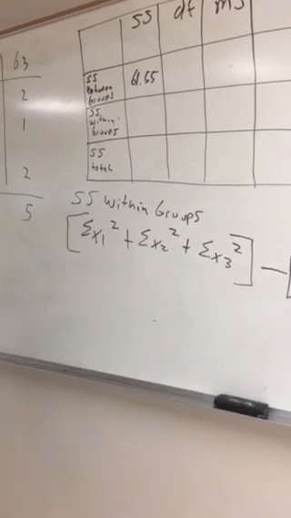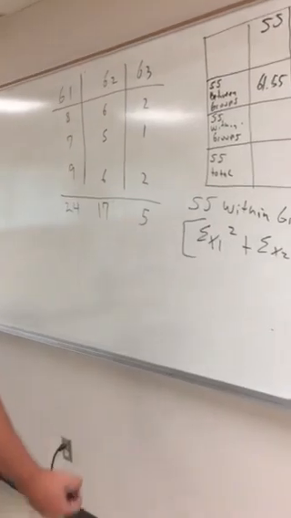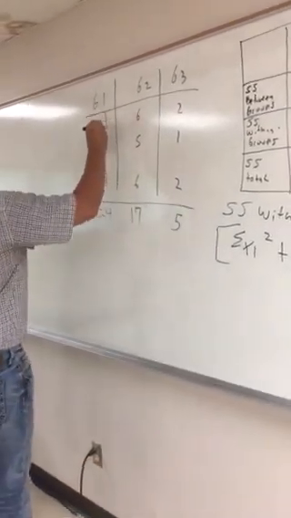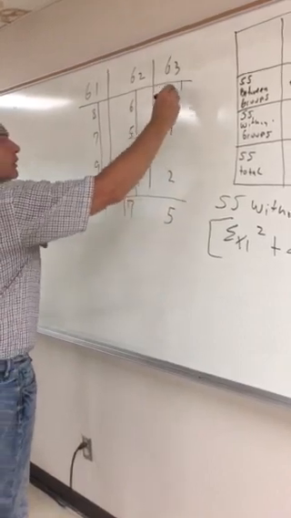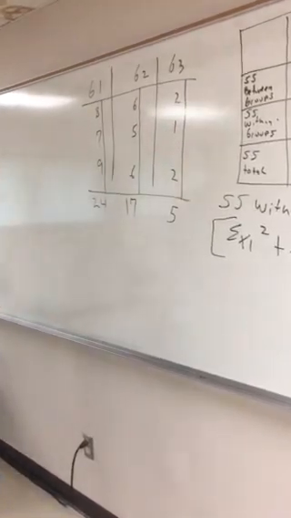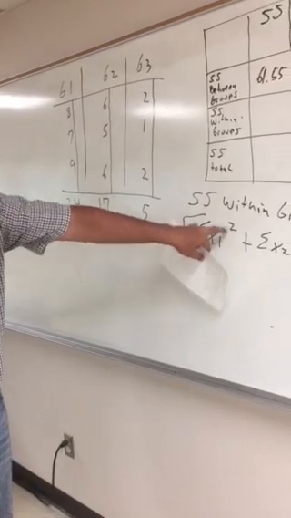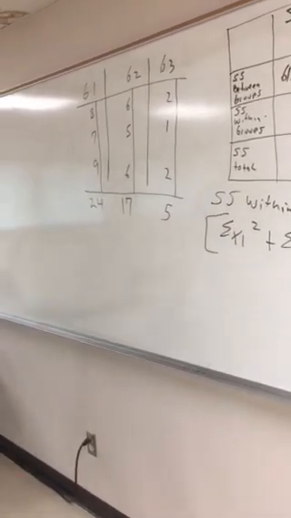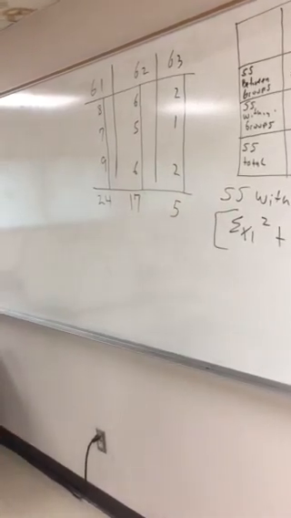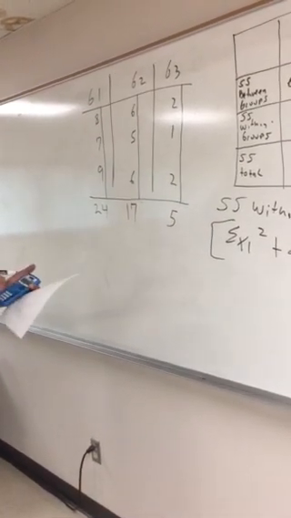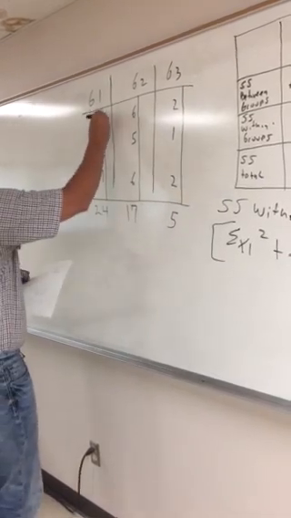So I'm going to have to do something to my data. I'm going to have to square my numbers. So I'm going to have a new column with squared numbers. And this is where I'm going to get my sum of squares because I'm going to sum all of my x's in group 1, and then I'm going to square them. So 8 squared, get my trusty calculator here. So 8 squared is 64.